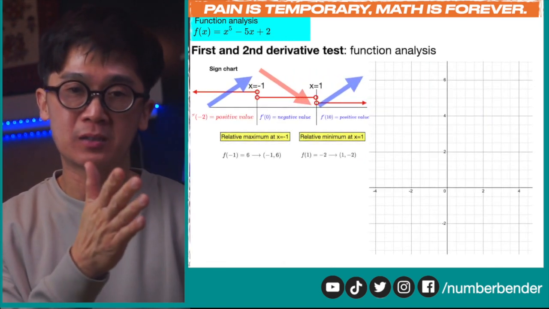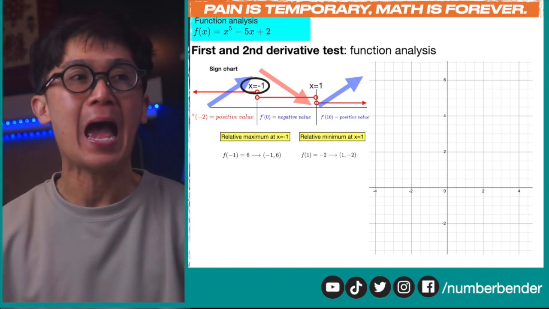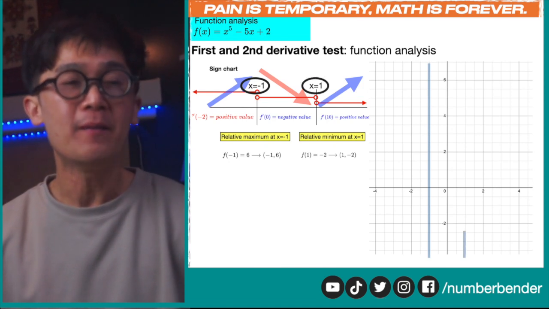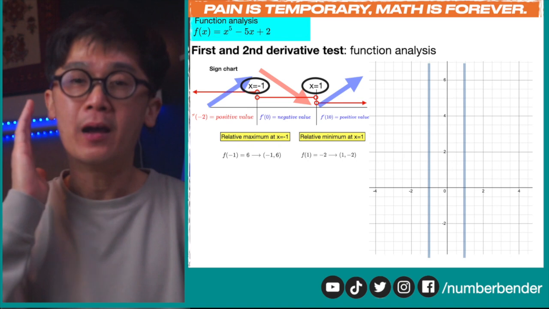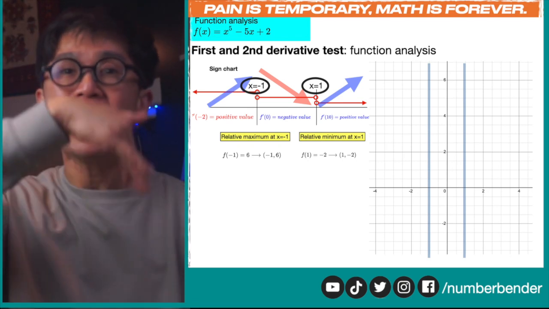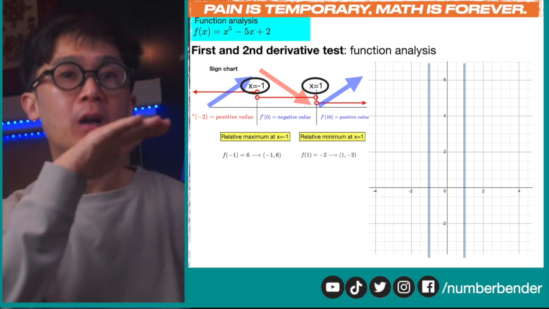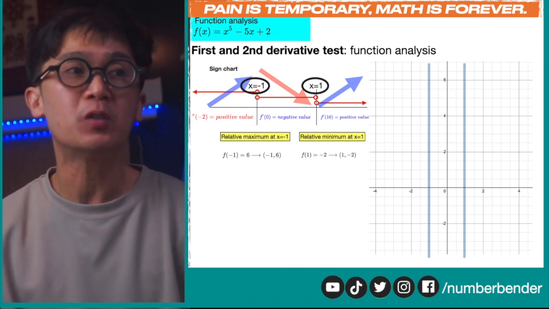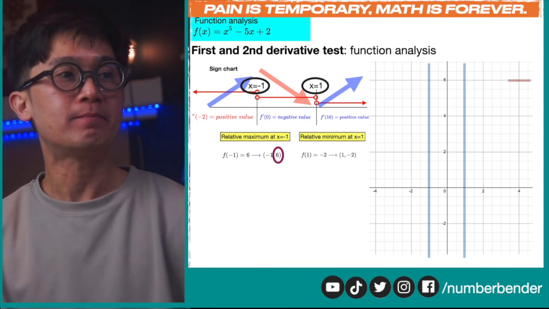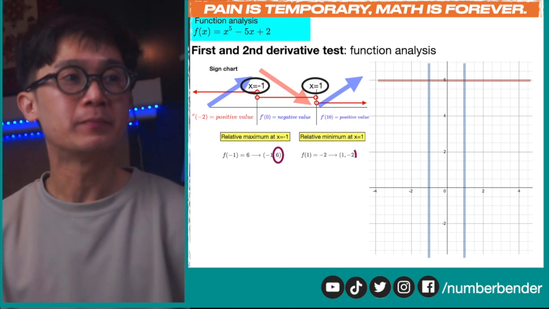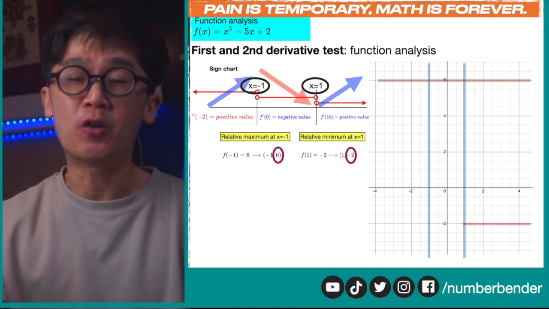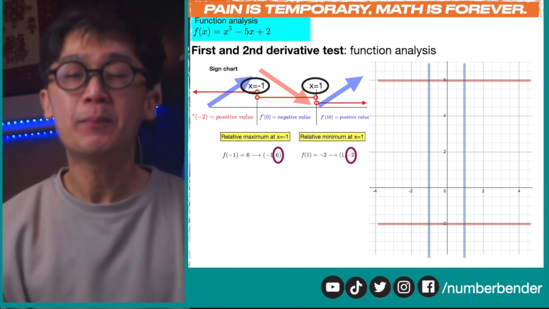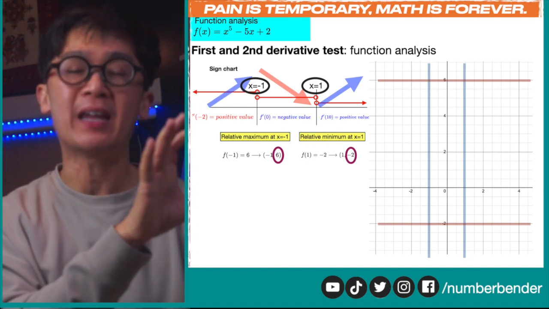And if you want to sketch the graph from scratch, these values will help you because the critical numbers are basically where the bends are happening. So if you have x is equal to negative 1 and x is equal to positive 1, those will be your vertical lines that will guide you through graphing our function. So our height, which is given by the y value of our relative extrema, we have here 6, and we have negative 2, and by using the horizontal line for those values of y, we'll be able to figure out the behavior of our graph by just reading our sign chart.